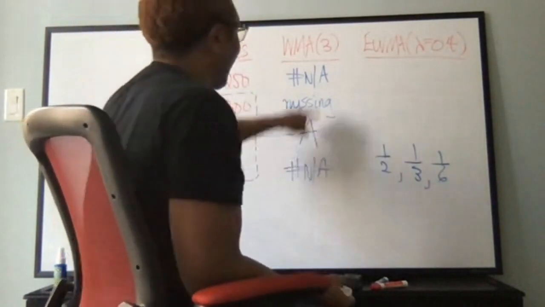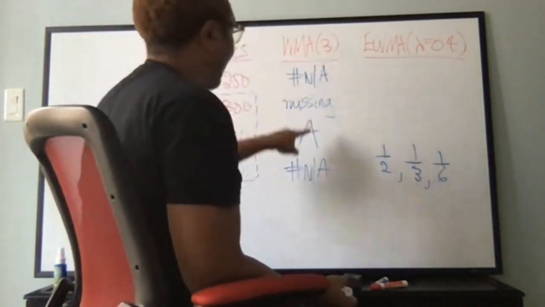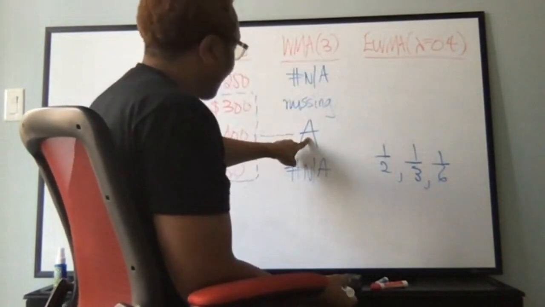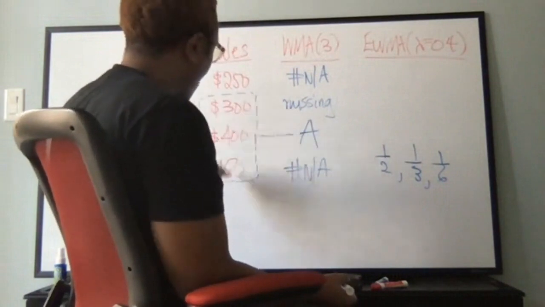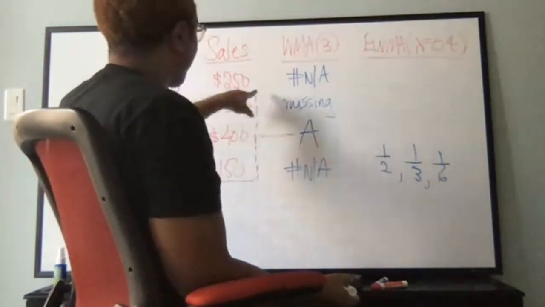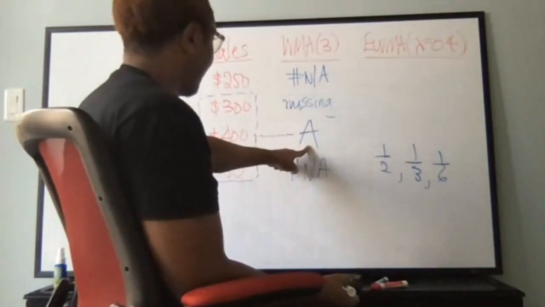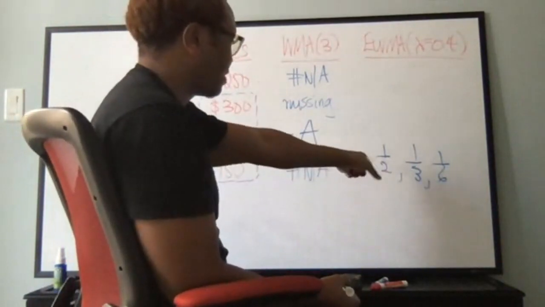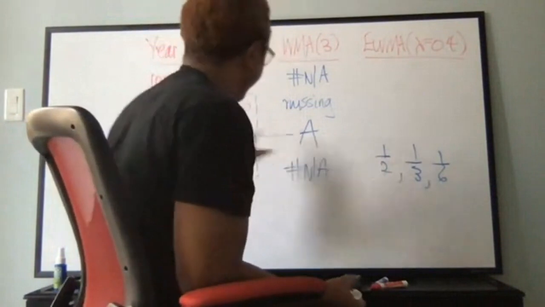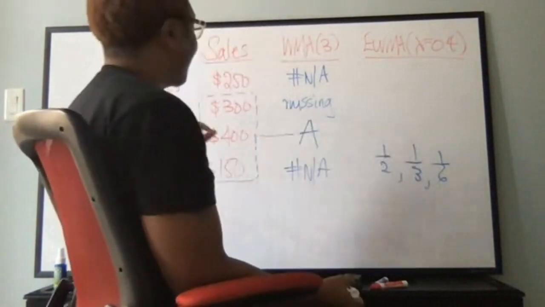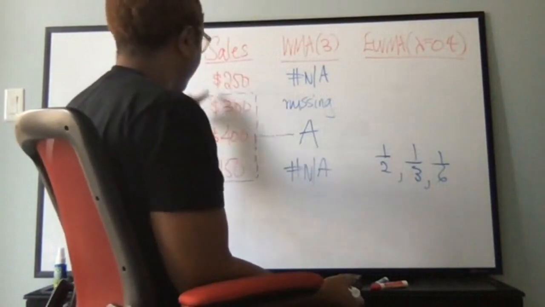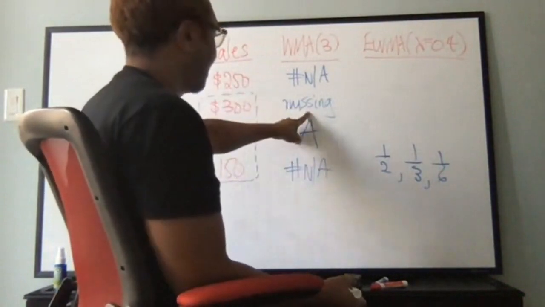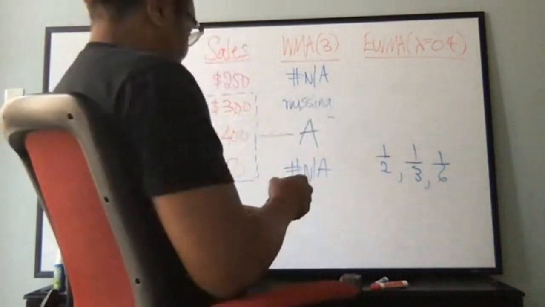Because see, this A, I know the window is size 3, and I know that whatever the answer is, it has to be in the middle of the window. So the middle is here, so 1 here, 1 here. Those are the 3 points that I know go with this A right here. Now I still got to use the fractions, right? 1/2 times this, 1/3 times this, and 1/6 times that. But at least I know that the values are not the first 3. See, the first 3 go with this one right here. You see that? Okay.